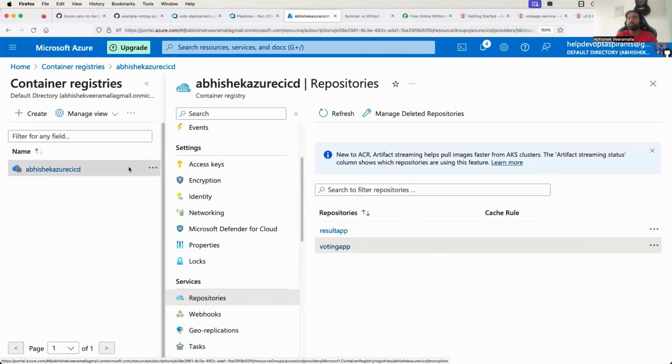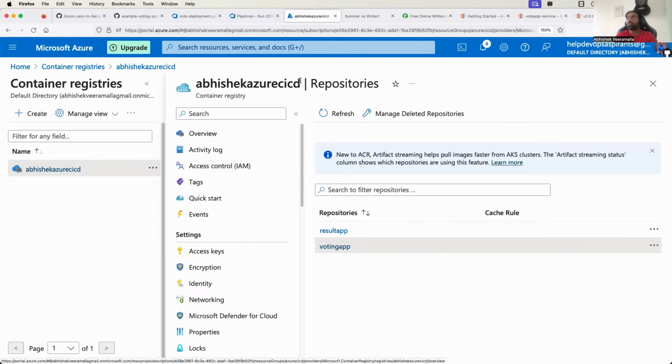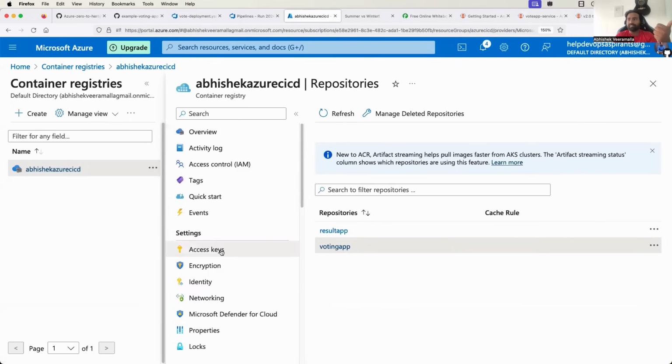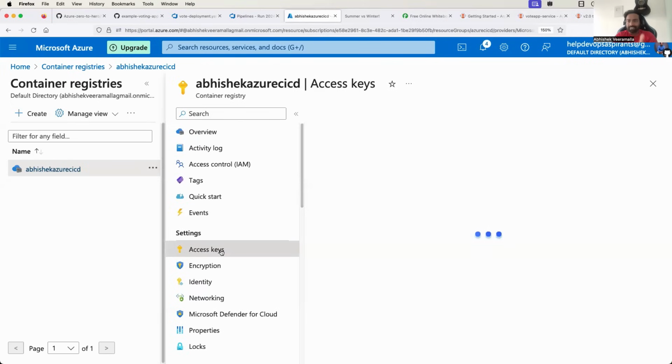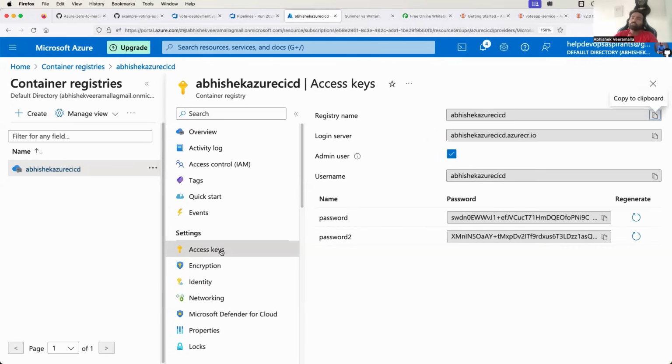So what I will do is go to the Azure Container Registry, click on access keys. You can also use the service principal. But in my case, I'm using the access keys again, just for the quick reference. But if you are doing it in your organization, either use access keys with defined permissions or use the service principal.